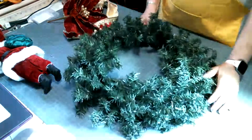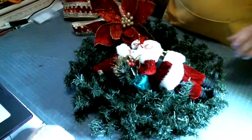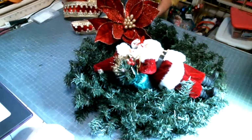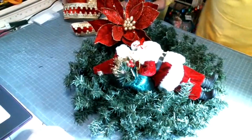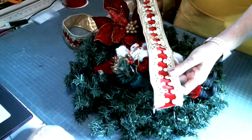Okay. All right. So we're going to use an evergreen base here. We got our Santa here. We're going to put a big, juicy poinsettia here. And we are going to use some really pretty ribbon. Some really pretty ribbons. We're making it elegant.